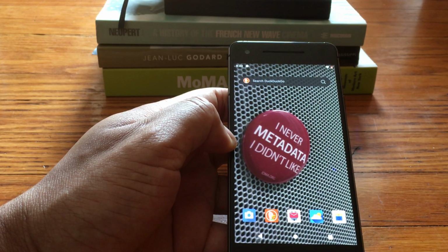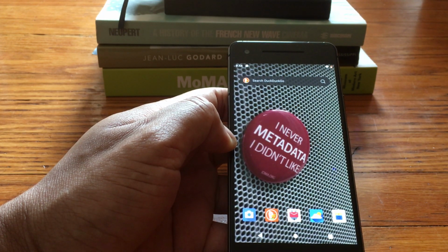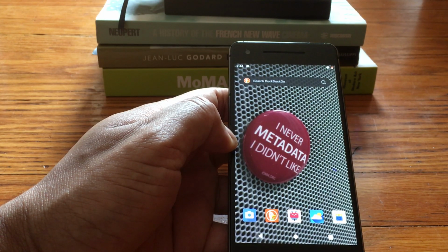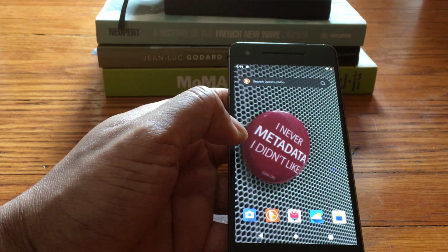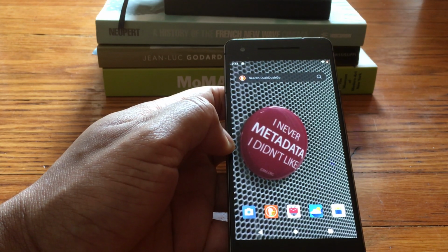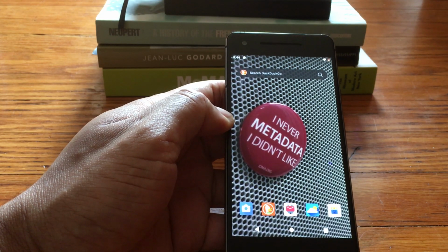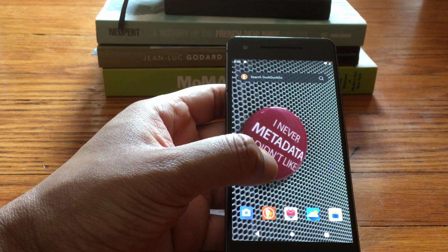So just using the F-Droid store and the open source apps that are available there really is fine for me. Now for you, you may have greater needs, if you're trying to use this as your main phone, as your daily driver. So you may have a different experience, whether this meets your needs or not.